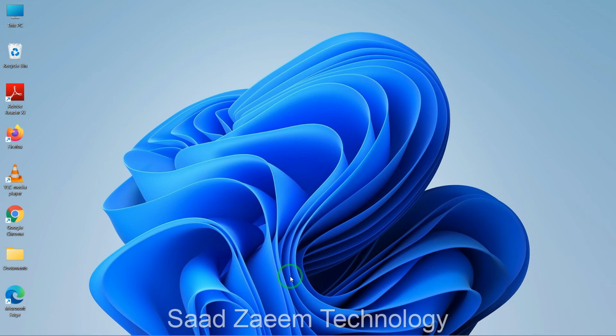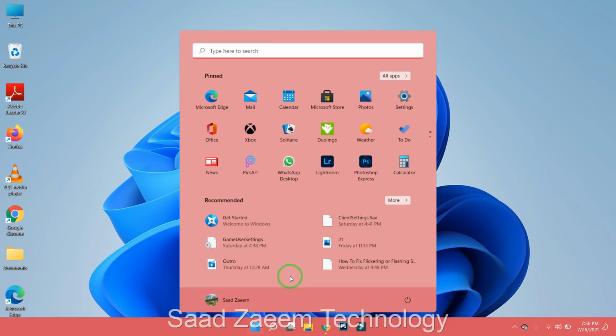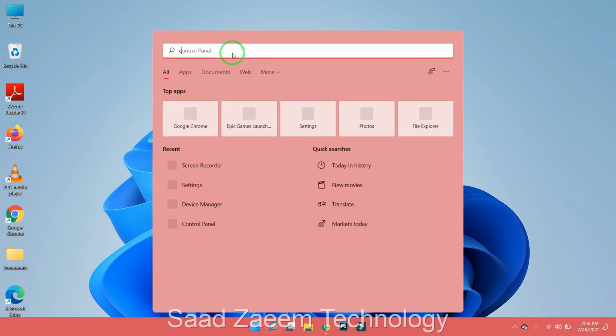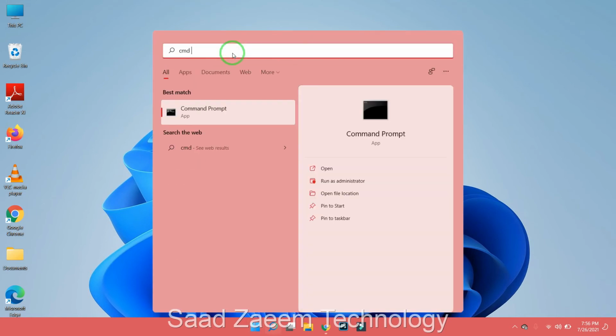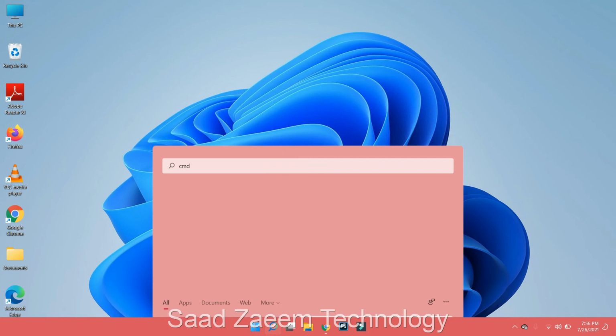So for the next fix, you'll have to again go to the search option over here, and now type in CMD, and run it as administrator. You'll see this option which says run as administrator. Just click on it, and there'll be a prompt which will ask you if you want to allow this app to make changes.